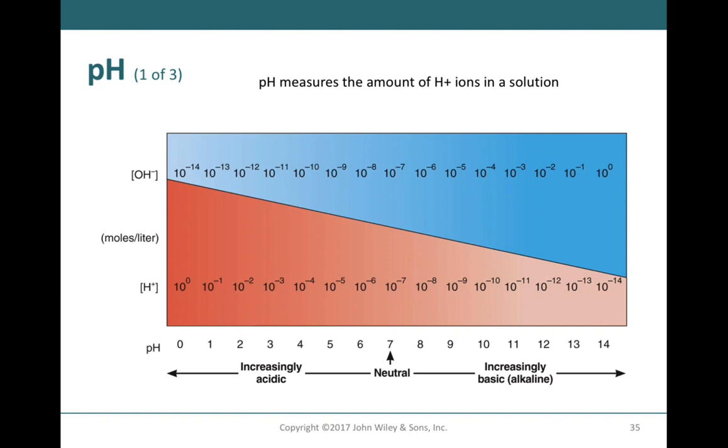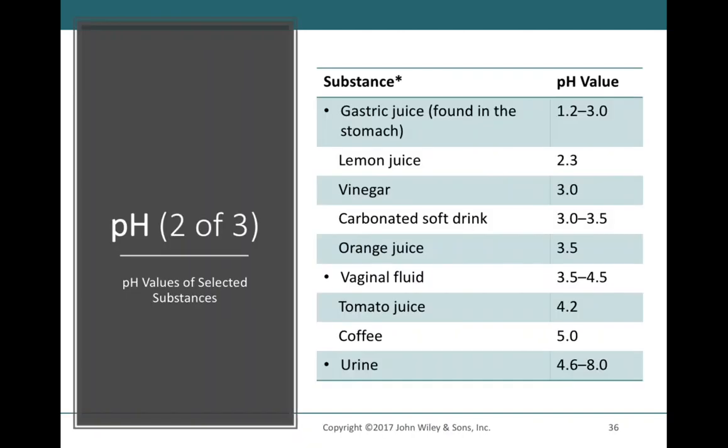So again, all an acid is, is something that releases hydrogen ions into a solution. Based on how many hydrogen ions are present, that tells us how acidic our acid actually is. On this slide, I have some examples of substances that have particular pHs. We're not going to go through every single one, but I do want to mention a few that are interesting. You can see urine here. Urine can range on the pH scale from 4.6 to 8.0. If urine is particularly acidic, it can be closer to 4.6. If it's rather basic, it can be 8.0.